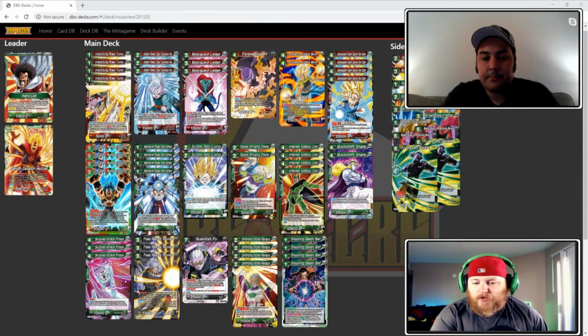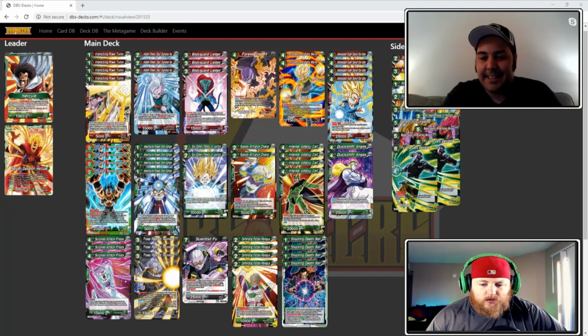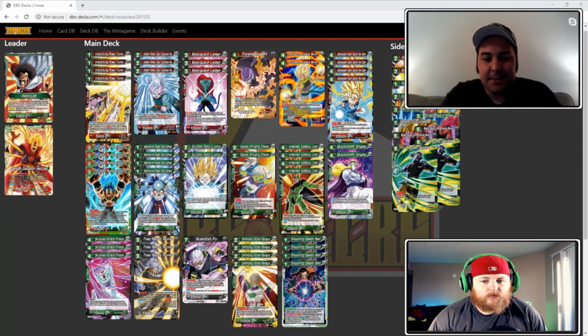Today we have Jack. So why don't you go ahead and introduce yourself? Hi, I'm Jack. I am a big fan of Dragon Ball Super, the card game, and I'm just happy to be here. Glad to be invited on by Corey and DBS Decks.